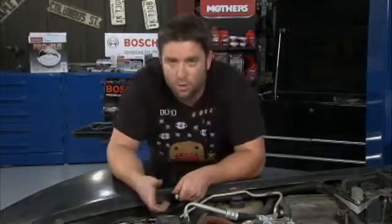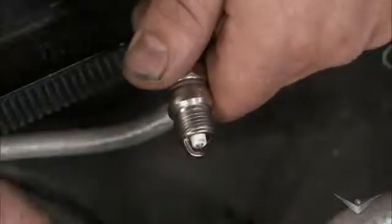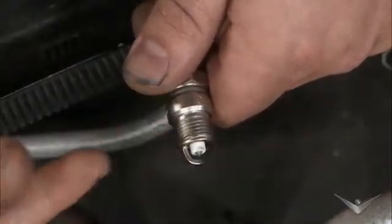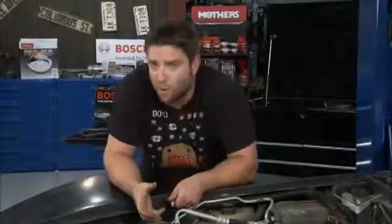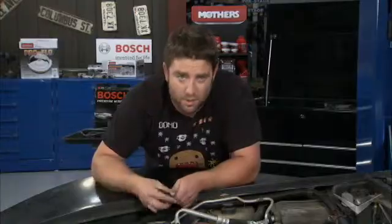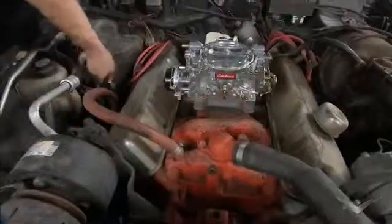Now let's talk about the performance characteristics. We have a fine wire center electrode and a tapered ground electrode. And what that's going to translate into on the performance aspect of things is the fact that you're going to have reduced spark quench, you're going to have better ignitability, and that's going to give you things like improved throttle response, better idle, better cold starts, not to mention they'll fit right in our cylinder head.